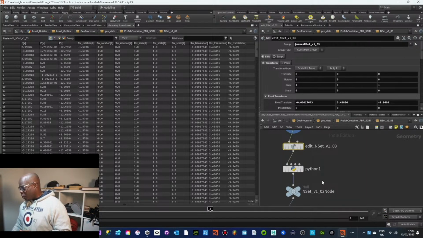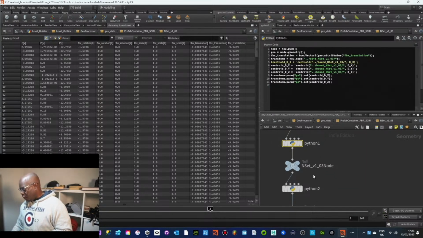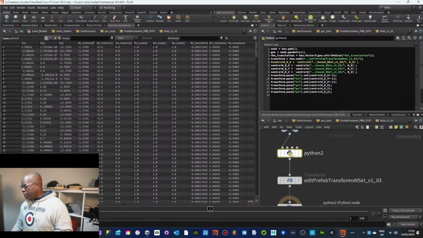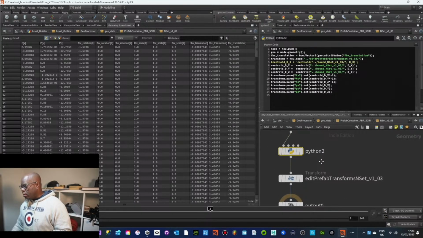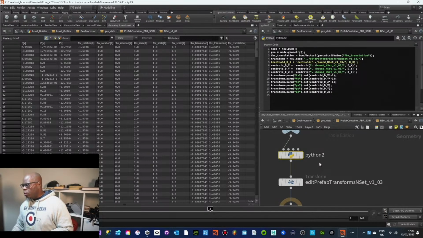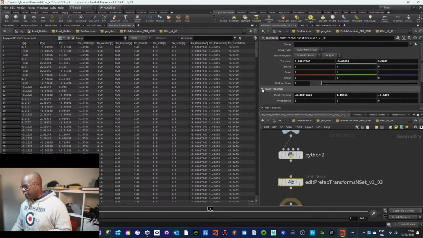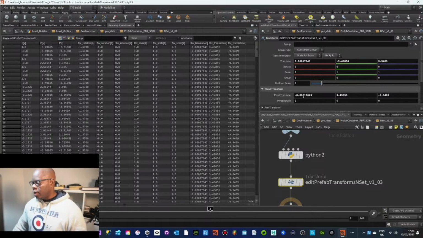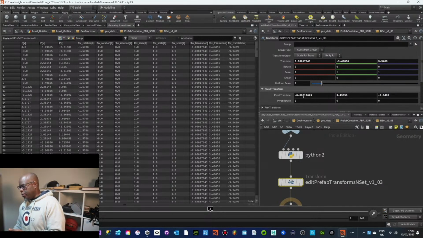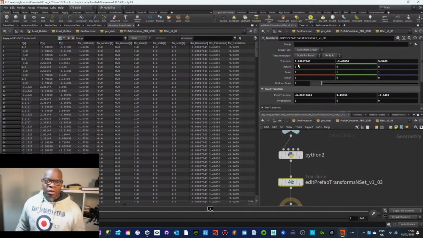Okay, so we've talked through the Python node, and the next thing on from there, we have a null node, and then we have another Python node. And that Python node here is doing almost the same thing. Essentially, we have another transformation, and just to show you what that looks like, we have another set of configurations for the pivot translate, right? Which is taking in that similar data, but the translate for that data is the inverse of the pivot values.